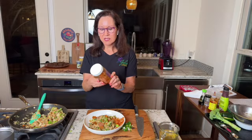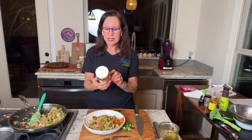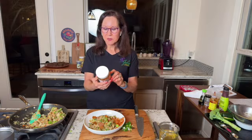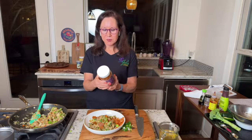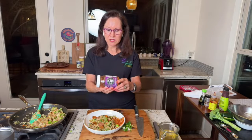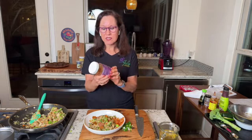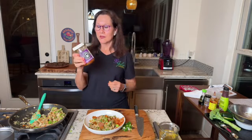I may really work on making a kimchi because I really like this vegan kimchi by Scotty, and it's in the store. It's called Scotty's Fermented Foods, and it's in Whole Foods and all over. It has no preservatives, no pasteurization, no animal products, and it's so pure, but it only has Napa cabbage, daikon radish, onion, carrot, red pepper flakes, sea salt, green onion, garlic, and ginger. That's it. So if Scotty can make this, I can too. So I'll work on that.